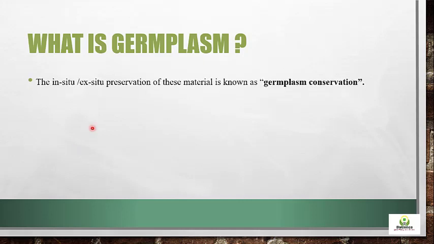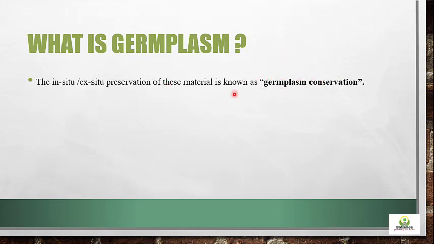So, the in situ and ex situ preservation. As far as the preservation methods are concerned, there are two major methods. They may be in situ or ex situ. What is in situ and ex situ conservation? We are going to discuss it further as well. This material is known as germplasm conservation.